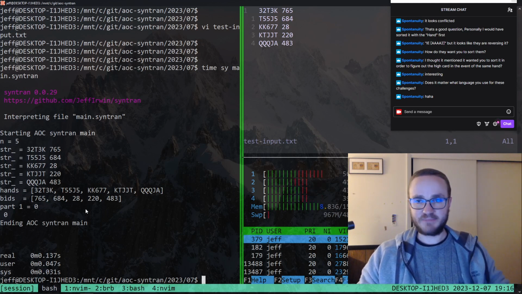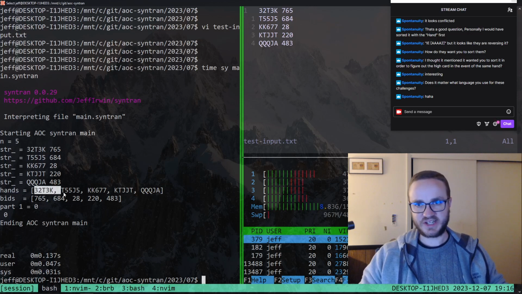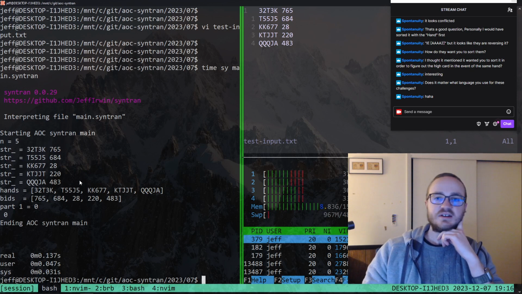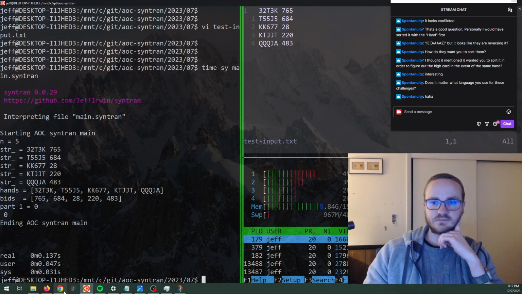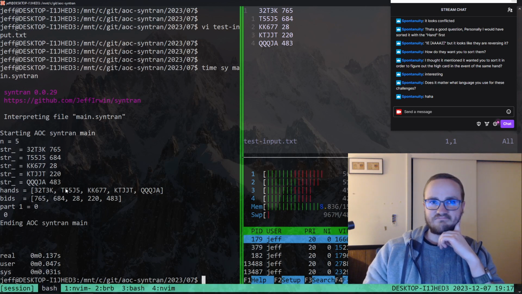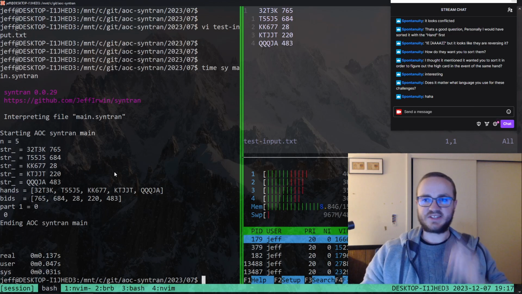Now we need a comparison function, which will take two hands and tell us which one wins. I don't know if we'll get this in the input. What if there are ties?